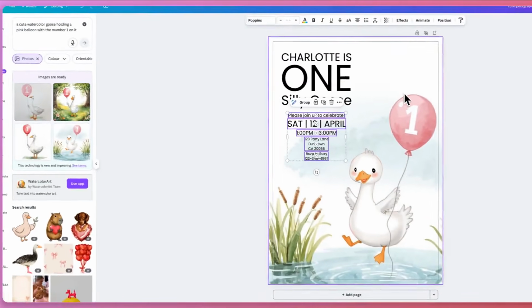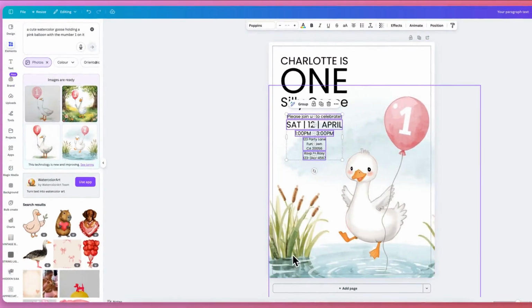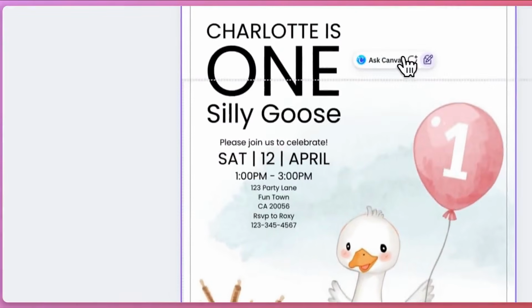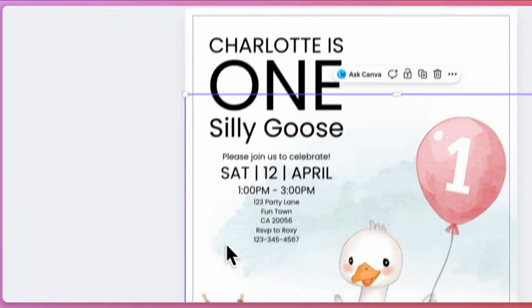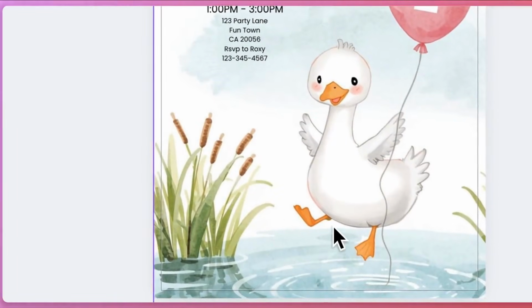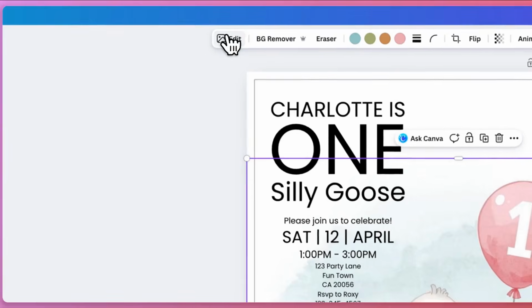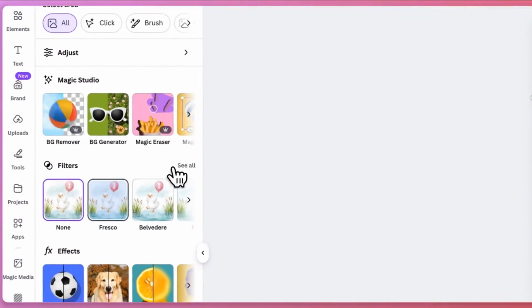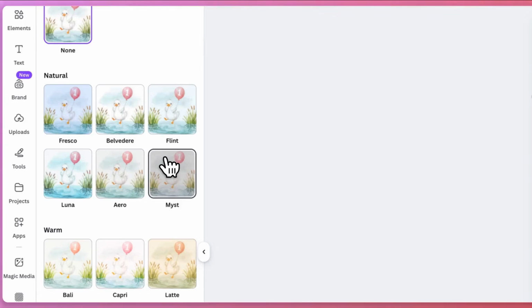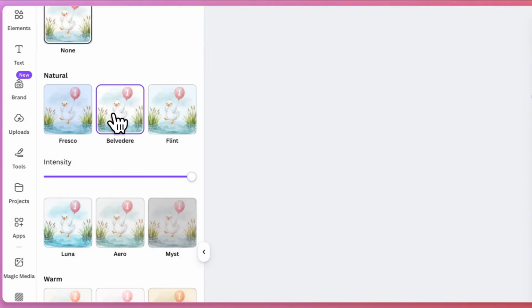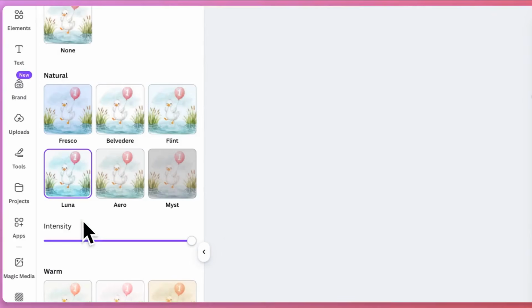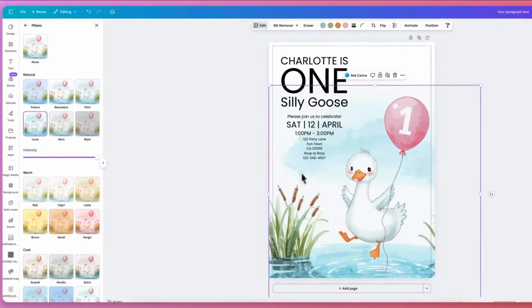Okay, now what I want to do is, so I'm really liking the way this looks so far. I might actually want to possibly play around with making this background image a bit more vibrant. So I'm going to go to edit, and I'm going to go to filters, and we're just going to see if there's anything that can increase the vibrancy of this. So as you can see, I've gone through a couple of the options here, and it's made the blue more blue, the pink more pink.